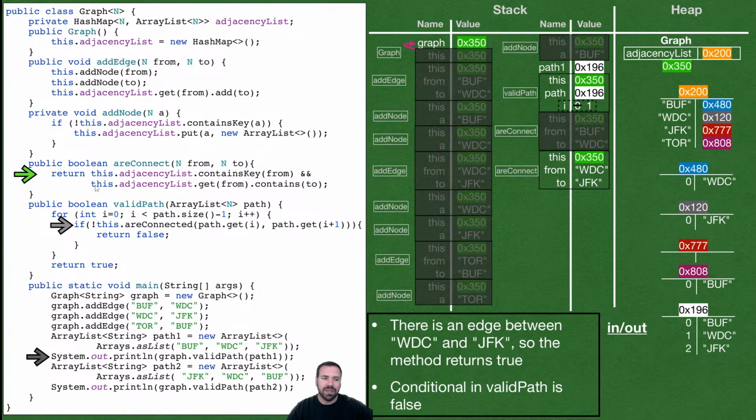If this is false, this code never gets executed. If this is true, then this code will be executed. So this is what gives us the protection. This will never be executed if the adjacency list doesn't contain that key. So I'm not getting a key doesn't exist error, or exception, because if this is false, this doesn't get run. So that's a more advanced, categorize that in tips and tricks. You don't need that for 116, but if you made it this far and you're still coming to lecture and paying attention, I assume you want to see some of that stuff at this point.